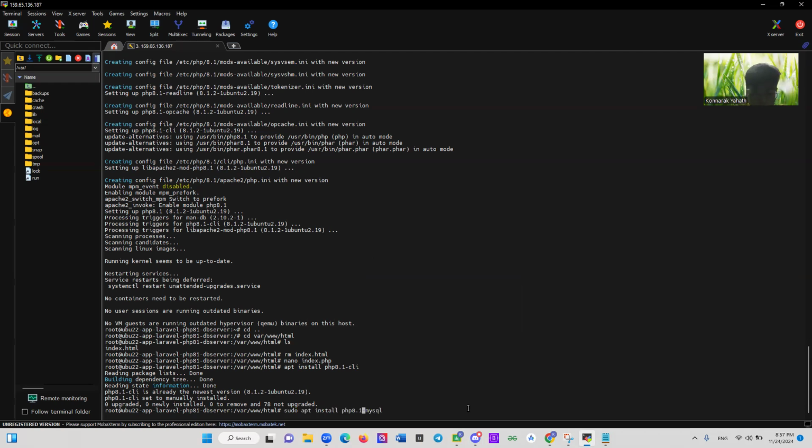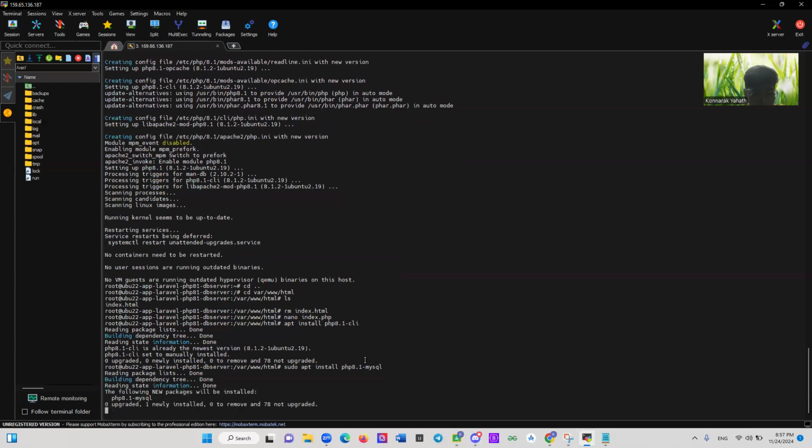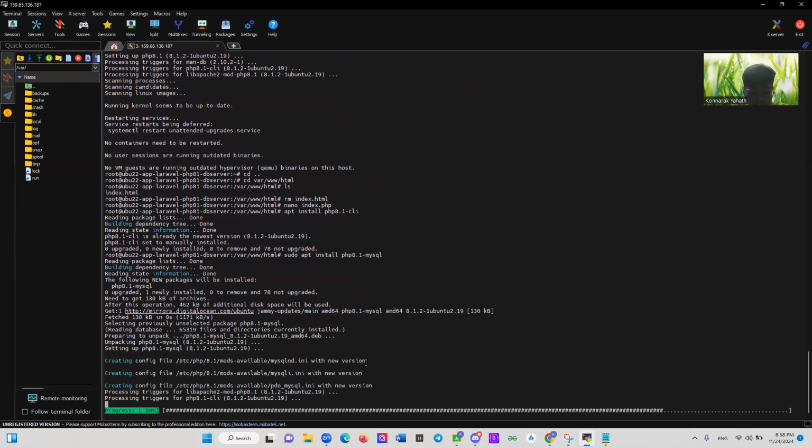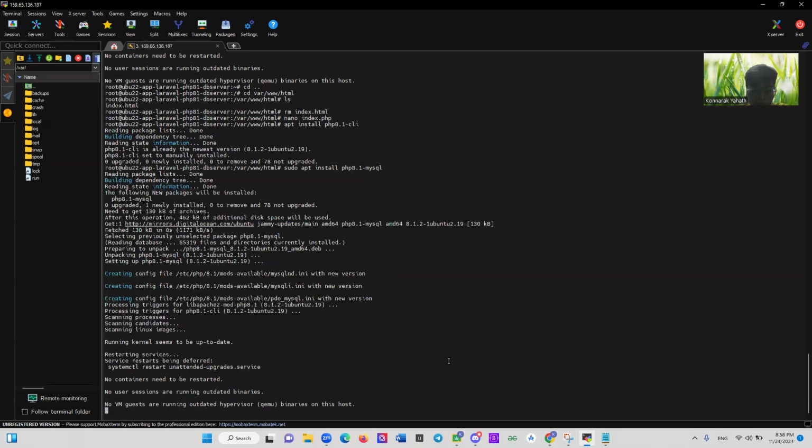So write 8.1 and click enter. And then click OK. So now it's going okay. Okay, that is ready. So now let's check that we have a PHP extension for MySQL on my application server, on my web server.